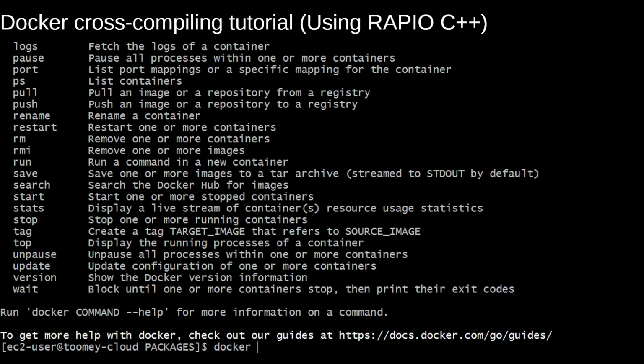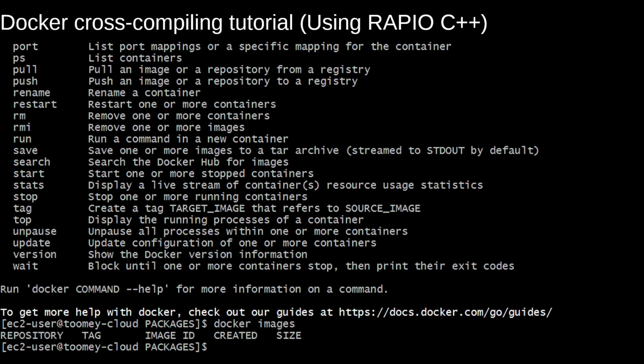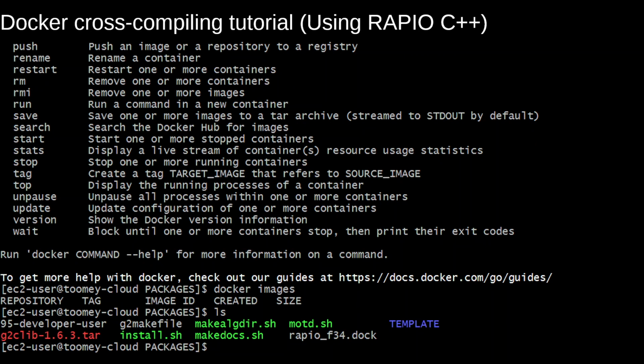Once you've got Docker going and you know some of the basics, you can run docker images, where you see the images that you've created on a container. And Docker images can stack upon each other. For instance, you can have a CentOS 8 image, or CentOS 8S, a Fedora 34, and then you stack things on top of it and build on previous containers, which is another thing that's really nice about that.